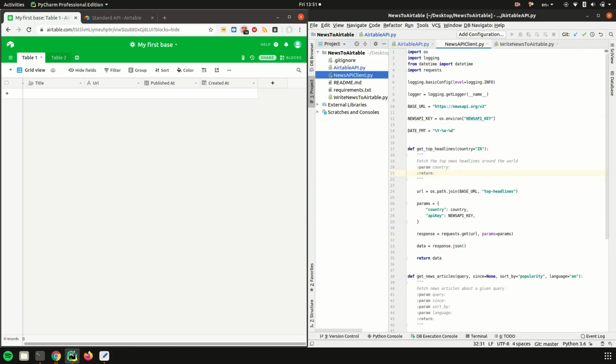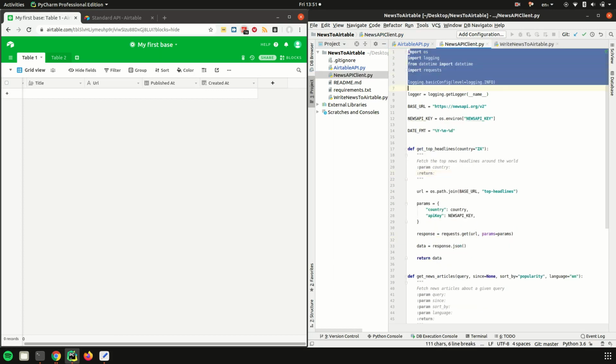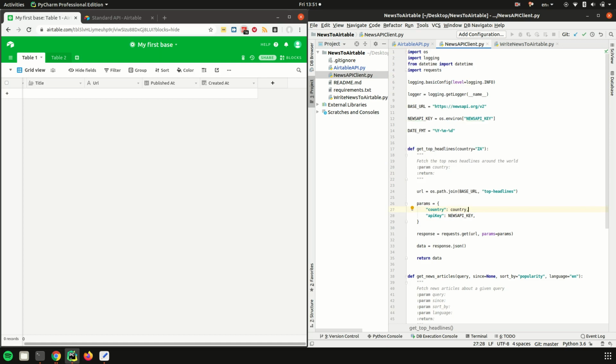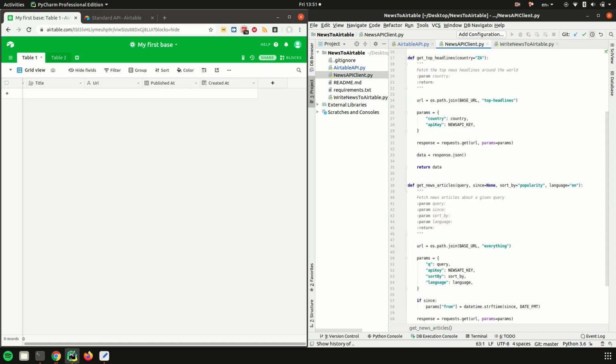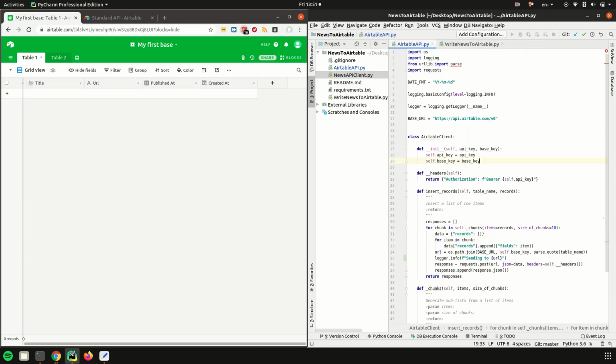Okay, so if you remember from last time, we've got our news API client. I'm not going to go over that because I've done it in previous videos, I'll link to it. But basically, it's just a quick Python script to let us fetch these news articles from that API I just showed you. Then we've got our Airtable client, which I've built out. There is one on PyPI, so you can install it with pip, but I didn't like that one, and I like building things from first principles, to be honest. And that one wasn't working for me for some reason, so I quickly did it myself.